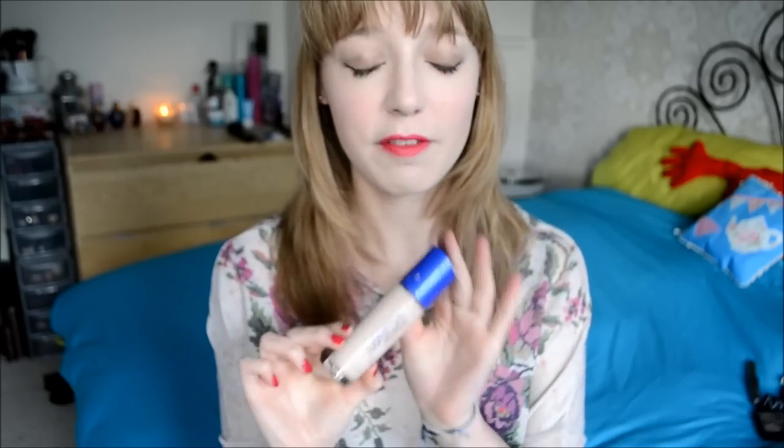This foundation is great for everyday use because it gives a medium coverage — it's got nothing really fancy or special about it, it isn't really dewy and it isn't really matte, but it just does the job of perfecting your face for everyday use. And it is also only about £7-8, and a lot of the time it's on offer for £5, so this foundation is incredible.